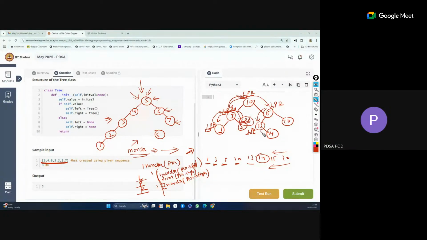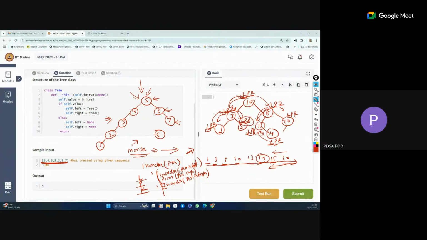Now right recursive call, so LPR, no left, print, 14 is printed, R. Now this is completed, return back. So all are completed, now return back. So this L is done, P, so 15 will print, and right recursive call, so left, and then no left, then 20 will print. So you can see you are getting increasing order by this in-order traversal.